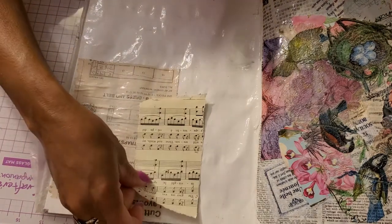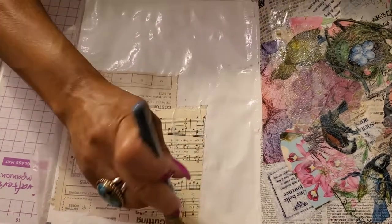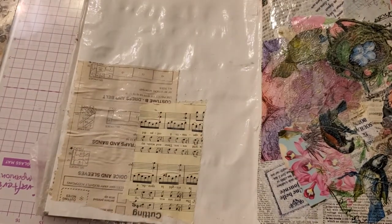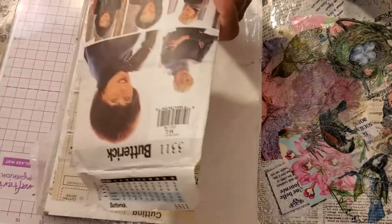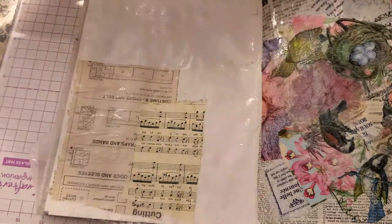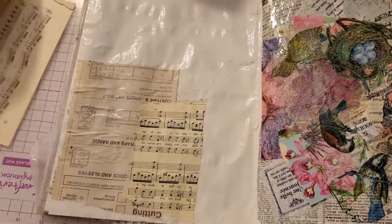So let's put music note paper right next to the pattern paper, which I think is going to be fabulous. There we go. As I was thinking about that, I just saw this pattern right here, and I thought, you know what, let me take that out so I can add that to my stash of stuff so I can use pattern directions and pattern paper more. Okay, so let's put that aside.